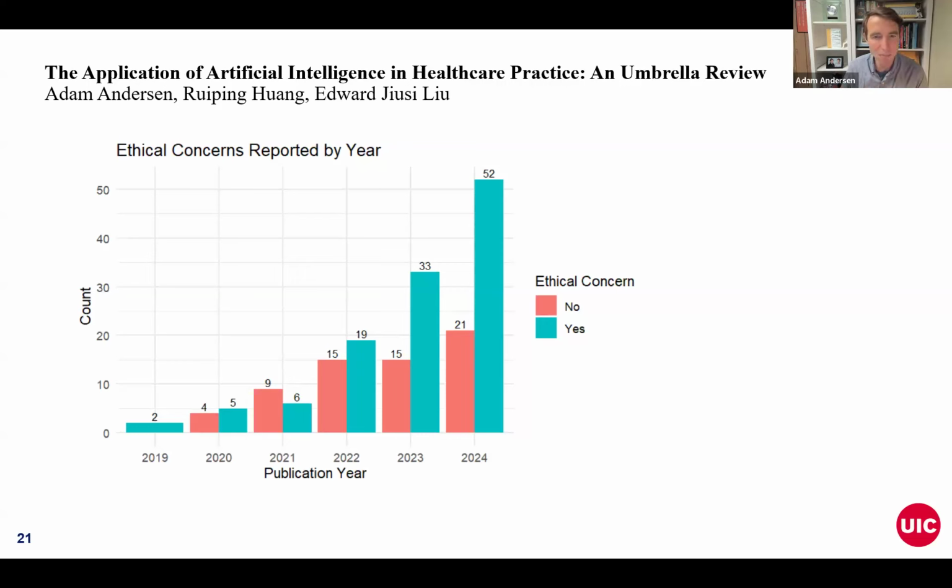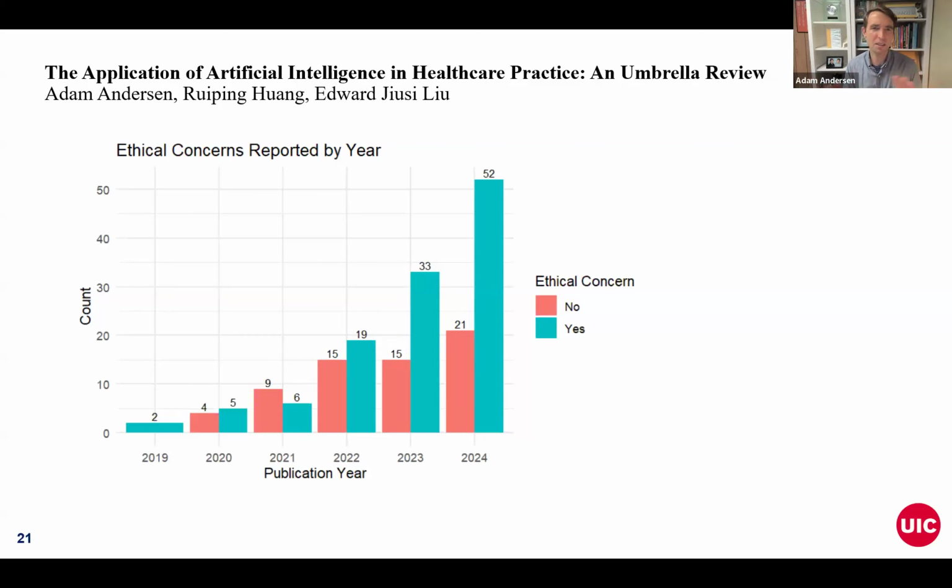Because AI has gotten a lot more powerful in recent years. There's more interest about it, but then there's also concerns like, is it safe, right? Is it accurate? Is it biased? Is it explainable? All these things are very relevant because in healthcare, like I said, there's already a lot of ethical concerns and safety risks. So making sure the model is also pressure tested with all these different ethical concerns is really important.